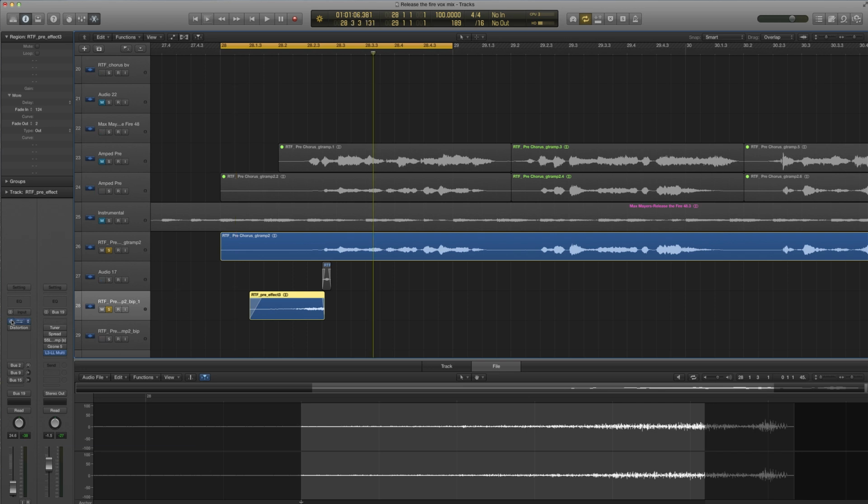Also, you can squash it if you want, so you've got a bit less dynamic, so you can hear the beginning of it a bit more as well. Like that. You can also put a bit of chorus on it to widen it out, put a metal flanger, you could put a bit of distortion on it as well. Just to give it a bit of a different texture, so it's not the same as the actual sound that comes in. You know, just to give it a bit of character.